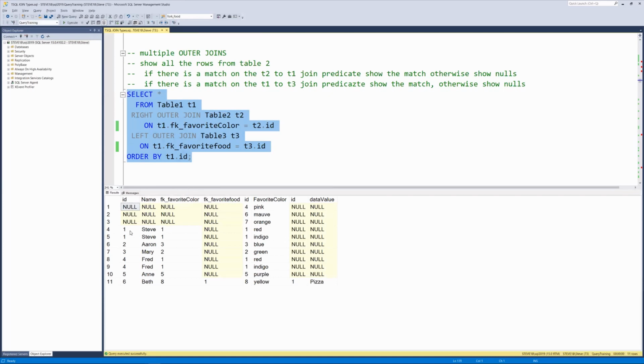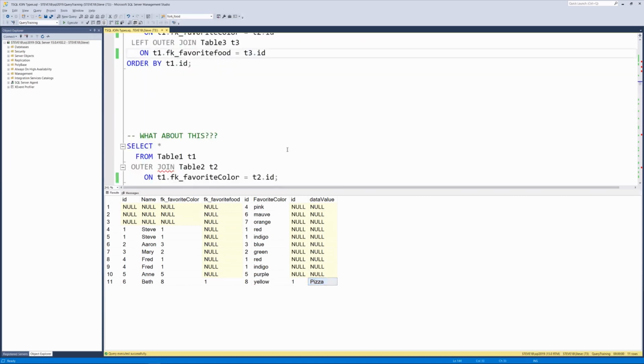You can see now, if we look at this list, those are the people who have favorite colors. Only one of them has a favorite food. Of the people who have a favorite color, only one of them has a favorite food. We'll come back to this in a little bit.